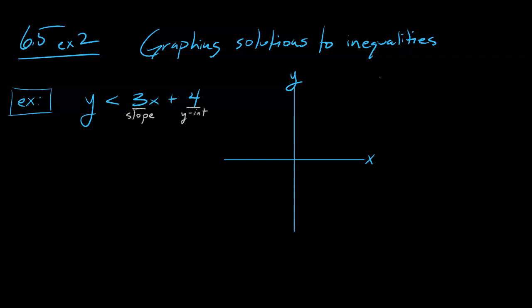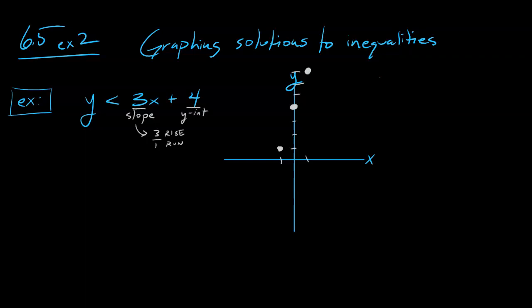So the number by itself is the y-intercept. So I'm going to go up to 4 and put that on the y-axis. That's called the y-intercept. From this point, I'm going to do the slope. Now, the slope is a whole number, so I'll write it as 3 over 1. Remember, this is rise over run. From this point, I'm going to go up 3, right 1. So my second point would be there. I could also go in the backwards direction, because this one was off my graph. I could go down 3, left 1, and that would give me the same thing. Either way, that makes my line.